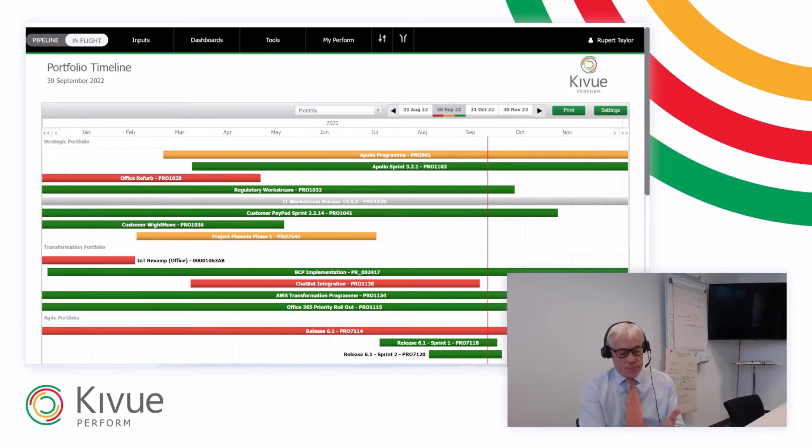But what it does mean is that in a moment of crisis, you need to be able to use the capabilities within the PMO to generate information that's going to be valuable for the senior leadership team to take decisions on. So what I mean by that, and here's some examples. This is the sort of thing that's incredibly simple to create, and you don't need a high level of maturity in the PMO to make this happen and make it available to the senior executive team in those moments of crisis.